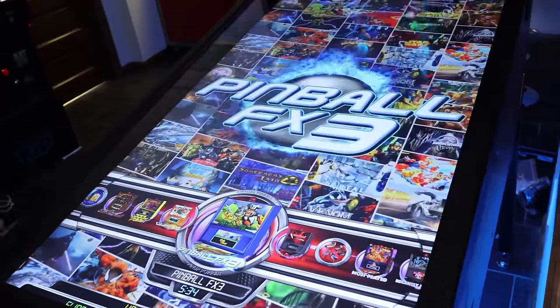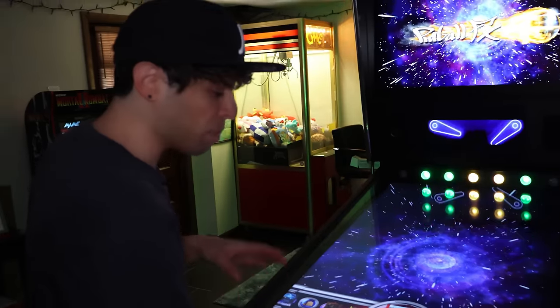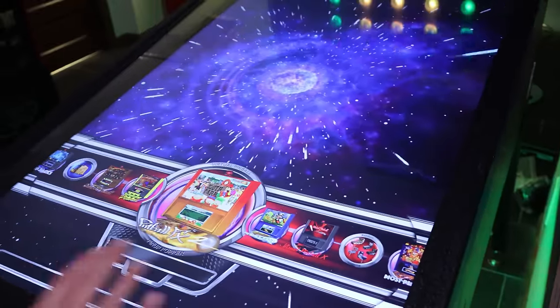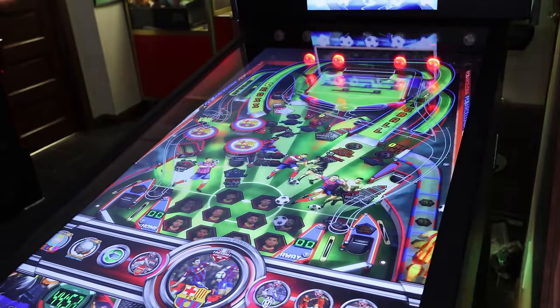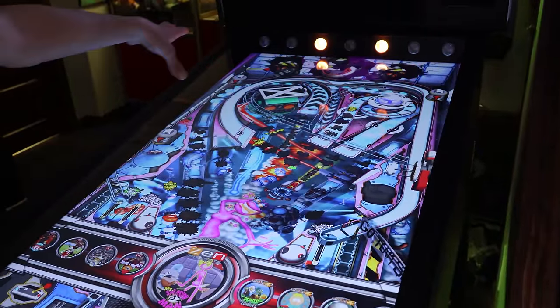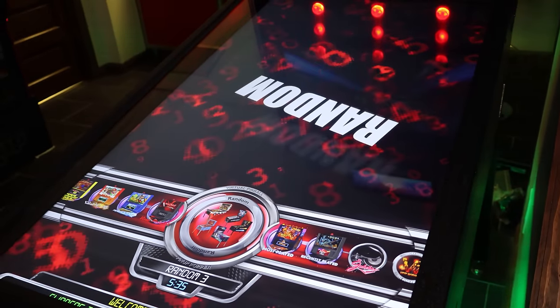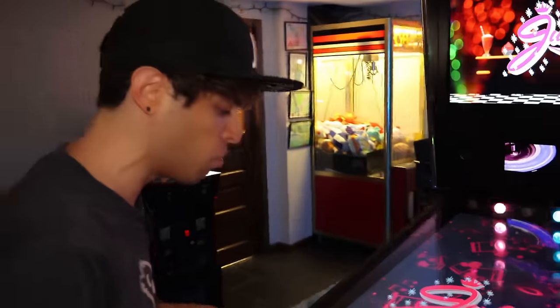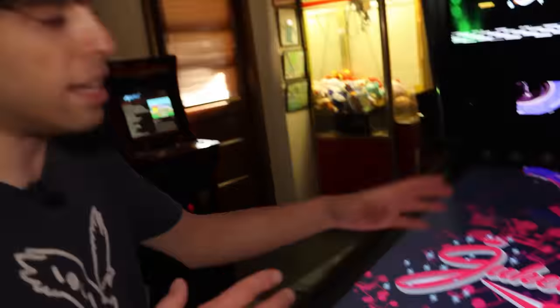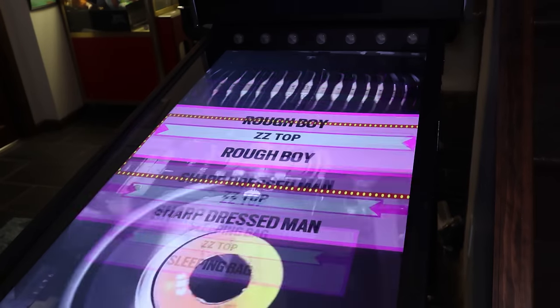You've got Pinball FX2 and FX3 — these were actually remade for virtual pins, so on some of them it will fire the solenoids and stuff. You can play all of those in here. These are tables that aren't really out in the wild but they're really cool with a lot more video elements to them. There's also a random table feature — it just picks a random table for you. And not only is this a pinball machine, but you can go into the jukebox where there are like 1,900 things to choose from, with an update coming soon that will bring it to around 4,000. You can just let it play like a jukebox.